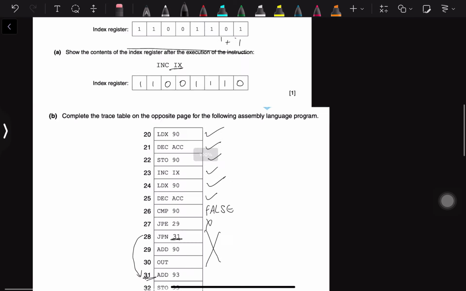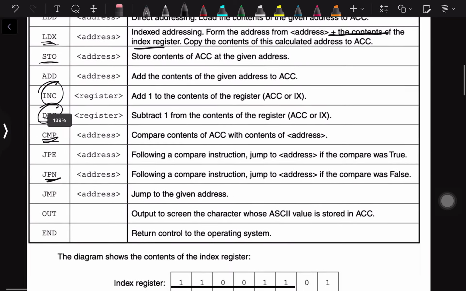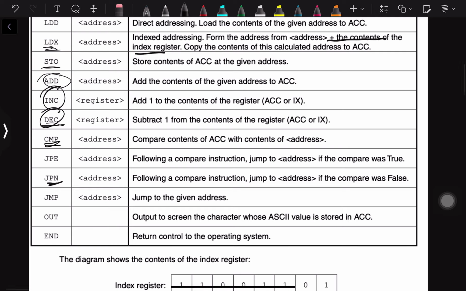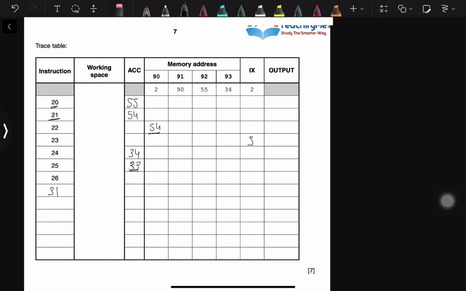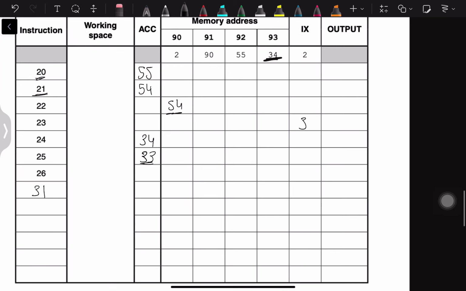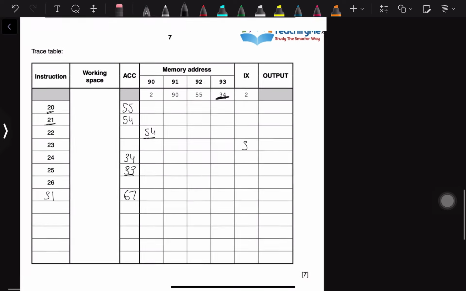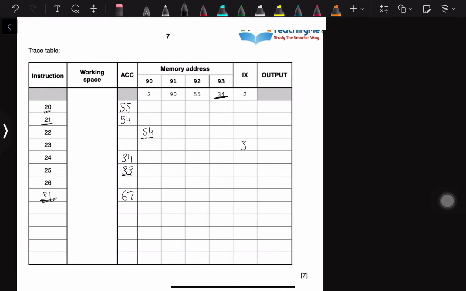So ADD 93, we have over here: add the contents of the given address to ACC. Whatever the contents in 93 is, which is 34, we add it to the ACC, which is 33. So 34 plus 33 would give us 67. Sorry, that's the wrong store. Just be careful about that. It has to be with the right instruction.